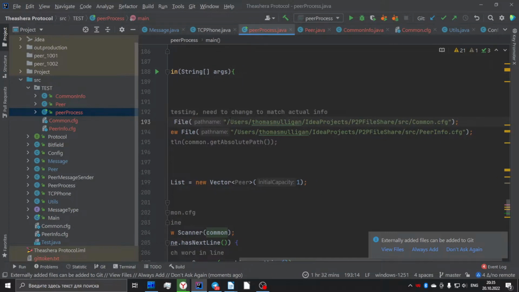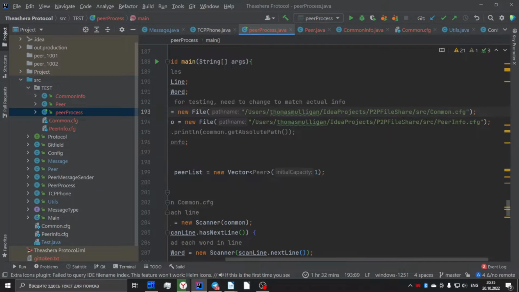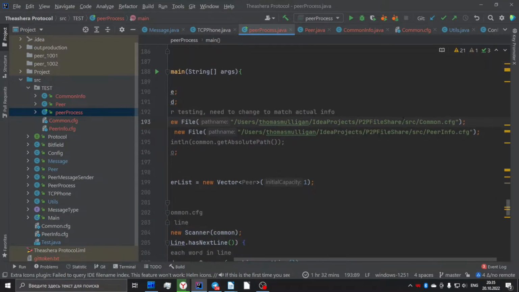And this is the first problem with your partner's code. This is a global file to the program, the common CFG file. Imagine that we've successfully passed the midpoint check, and now we have this code in release, and we finally start our remote process on a different machine. Imagine that we start our remote process on Linux.